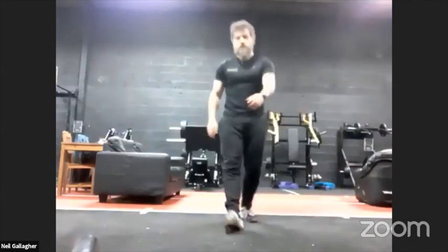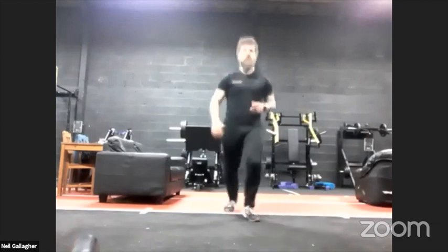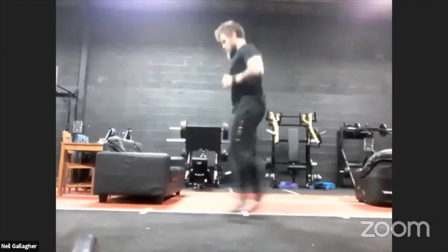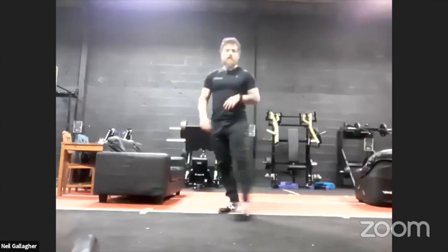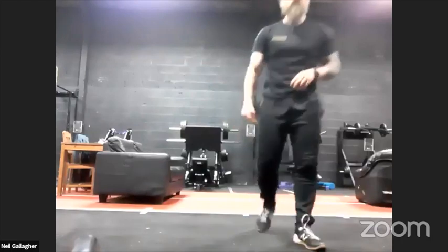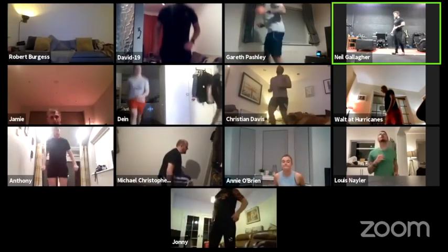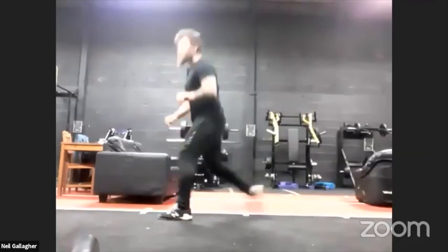So what we're going to come into is a shuffle lunge for 30 seconds, and it's going to be 1, 2, lunge. 1, 2, lunge each time. So it's that 1, 2, lunge is going to be our movement. Coming up in a couple of seconds, off we go. Let's go. So that shuffle runs out, bounce, bounce, lunge. So it's just 1, 2, lunge each time.